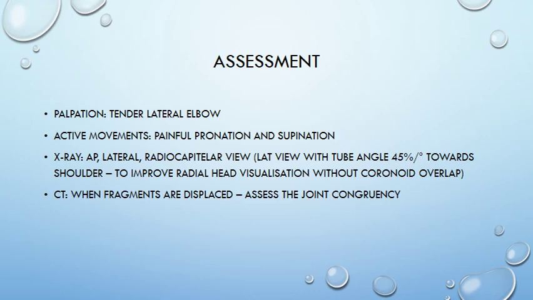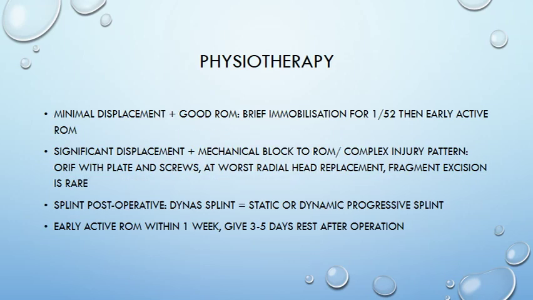A CT will be asked when the fragments are displaced for operative planning and also to assess the joint congruency. The physiotherapy management. When the fracture is minimally displaced and there is good range of motion of the elbow, a brief period of immobilization for 1 week is required, then early active range of motion respecting pain.